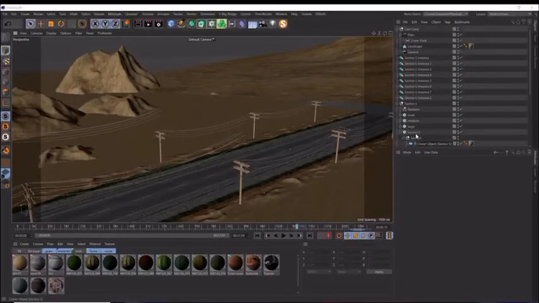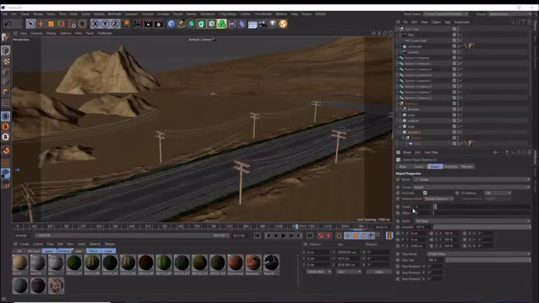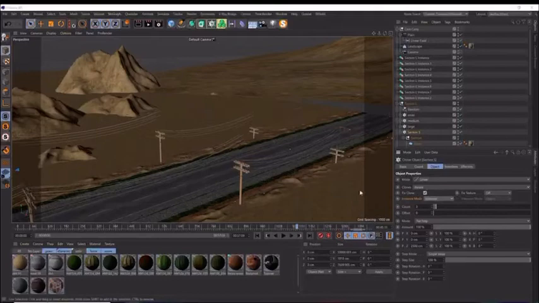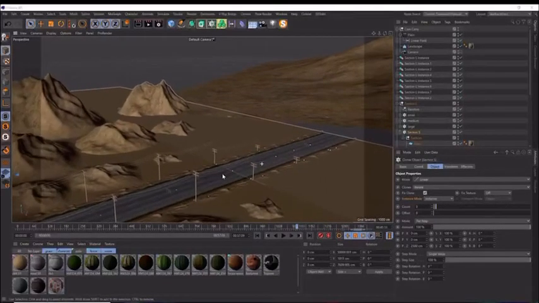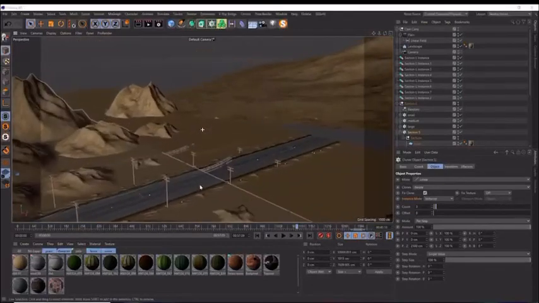That's because of this cloner for the smaller section with render instances enabled. It treats this as one object, which is faster for responsiveness, but may not be useful in this case. So if I change it to instance, it will now start treating these as if they were individual objects. And that's exactly what we get.